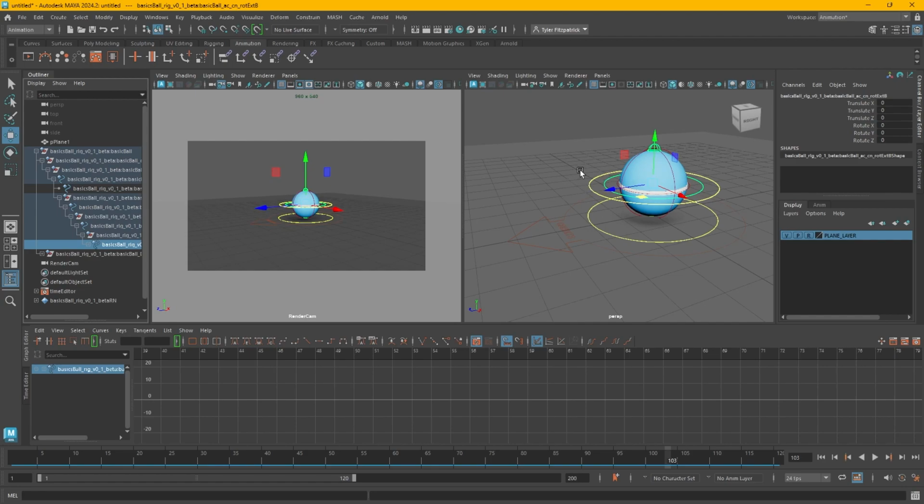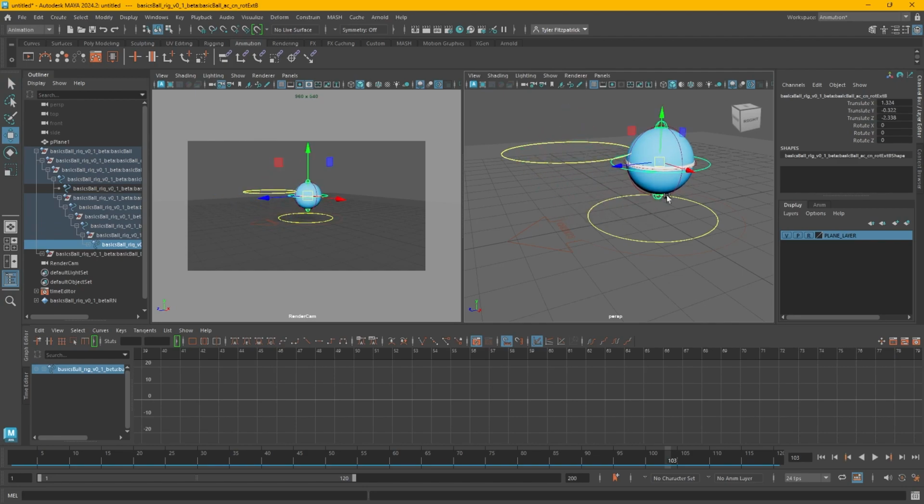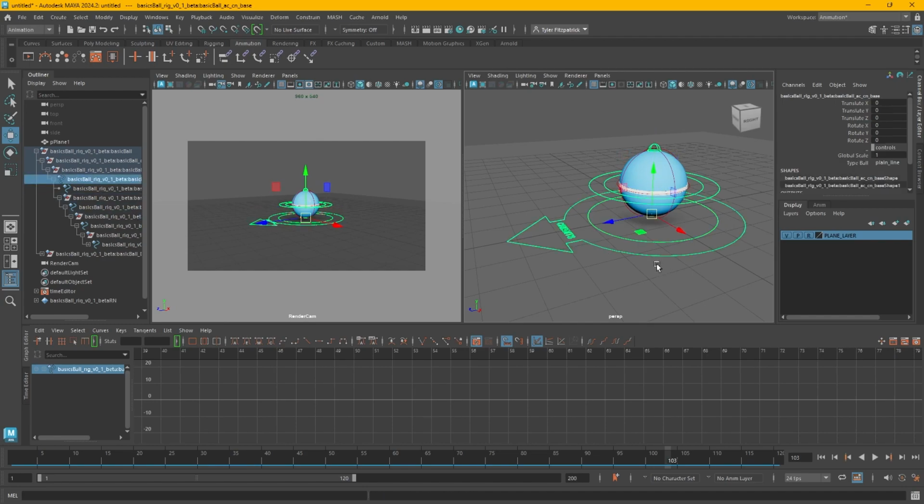And so anytime something higher in the hierarchy is moved, that change will persist to all of the objects beneath it. So I can move this ring around and it moves all the other controls underneath it with it. But then if I select this ring and move that around, it'll move everything beneath that in the hierarchy, but not this outer ring. So for finding a starting position, I want to move the highest object in the hierarchy to that point. So I'm going to select this ring right here with the arrow, because I can see that this is the controller that's at the top of the hierarchy.